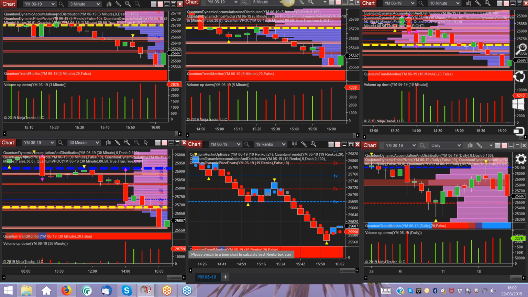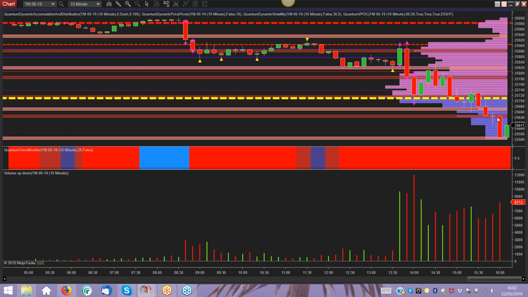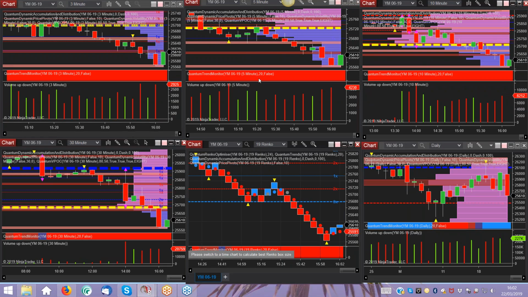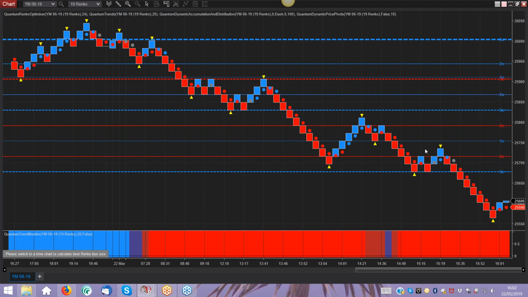You can see it over here on the 10 minute. We've got rising volume, falling price, very bearish. Yes, you're going to see a minor rally like this. Yes, you're going to see congestion phases. It's up to you to hold those positions, and you do that through using multiple time frames, by using indicators like the trend monitor, for example, which just helps to keep you in. You use the renko down here. I've reset this. This is on 19 now, so it's 1.9. This is on renko on the YM, for example. This is on 19 points at the moment.